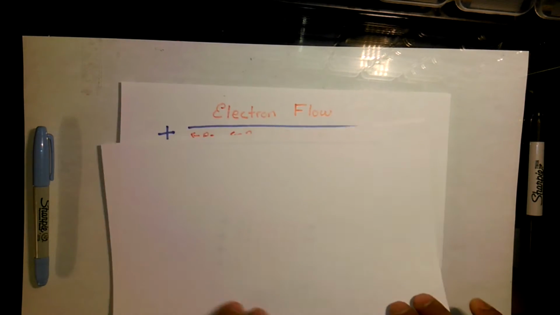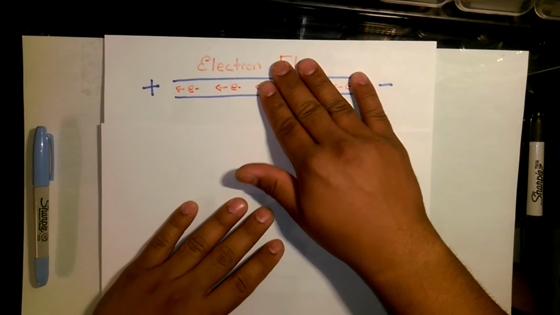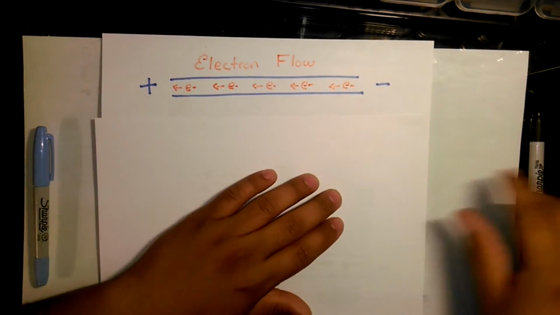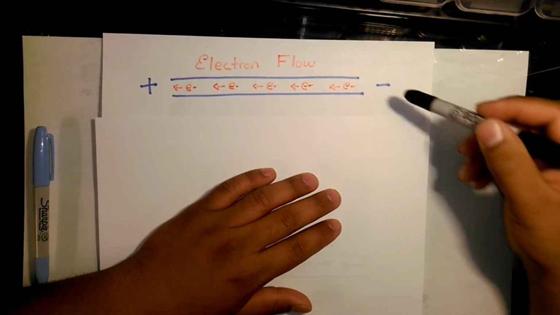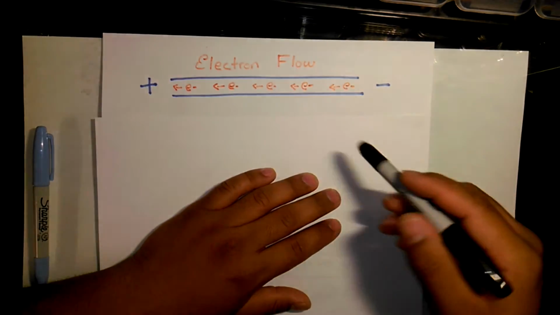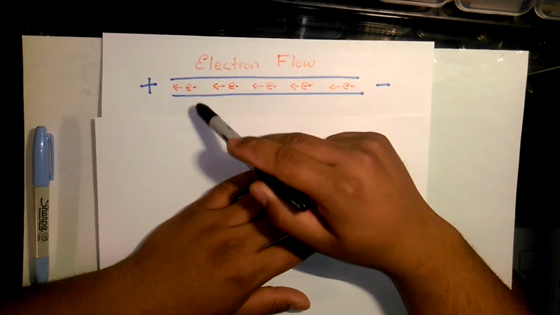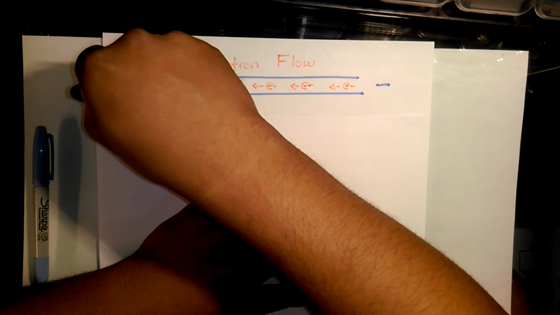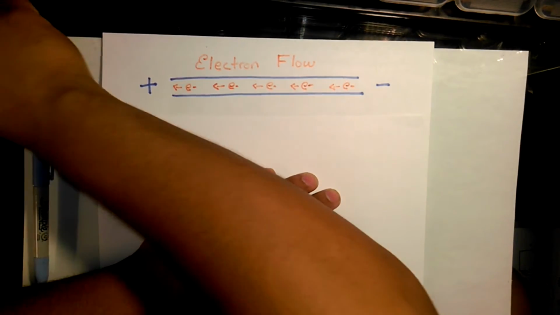Here I have the electron flow theory described. These little e's with the negatives next to them represent the electrons. The electrons flow away from the negative pole and towards the positive. Although we were just measuring with the current meter that it seemed like the opposite was true. It seemed like the electricity was coming out of the positive and going to the negative. Well, what's going on here?